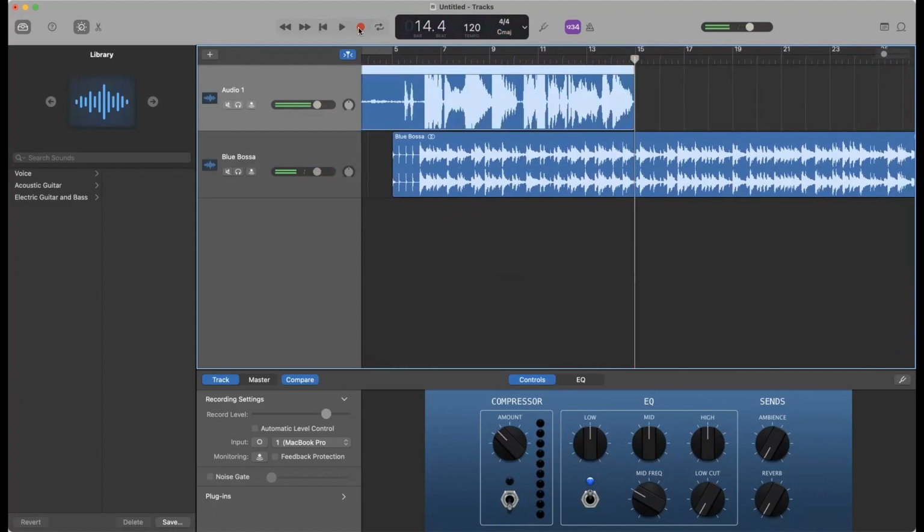There we go. I think my microphone gain is set a little loud. It sounds like I'm breaking up a little bit. My waveform looks rather okay.